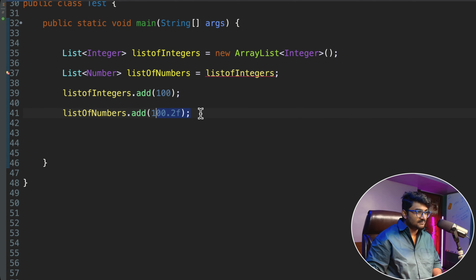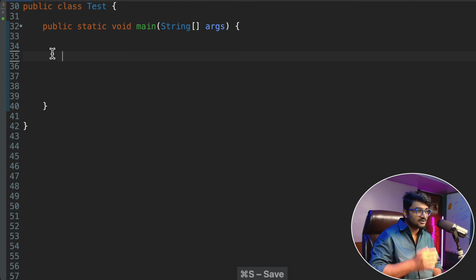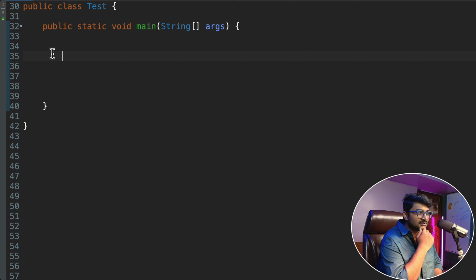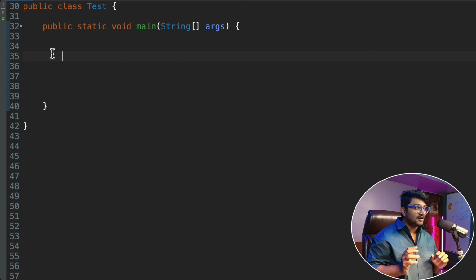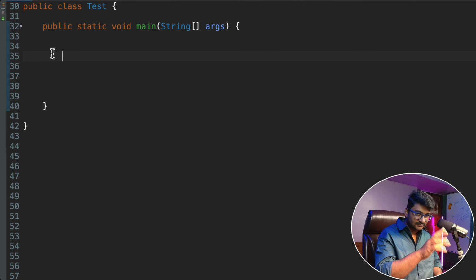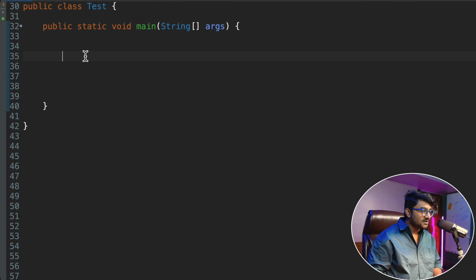Okay, I have a question here. So we are talking about the covariance concept, and we're understanding that generics do not support covariance. So why did Java actually realize this and basically stop you from doing mischievous things like that? The example that I gave in the last video over here. So let me give you some idea why Java is not allowing you to do the covariance stuff using generics.